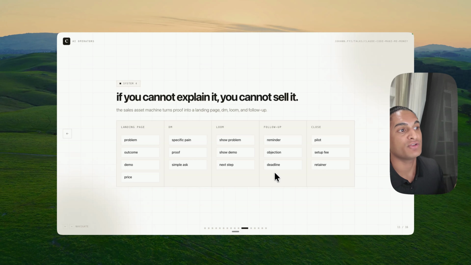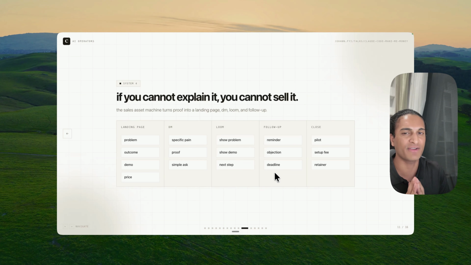So if you cannot explain it, you cannot sell it. As you are selling it to people, if you cannot explain what the solution is, how are they going to say yes? So if you go to a roofing company and say, hey, I will help you sell more roofs, that's a little vague. But if you tell them, hey, I will help you get 20 more people calling you and giving you their information about the roof that they want, that's a little bit more specific.